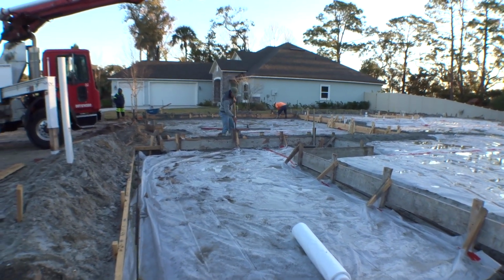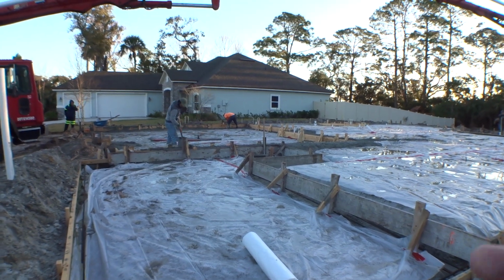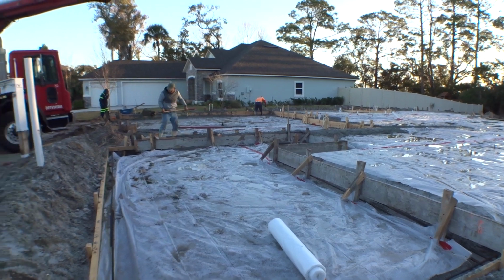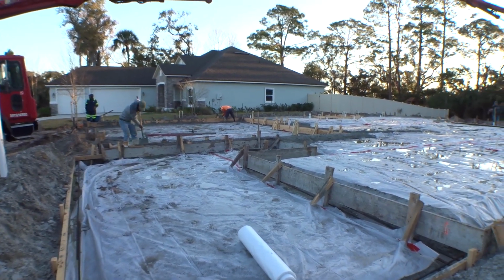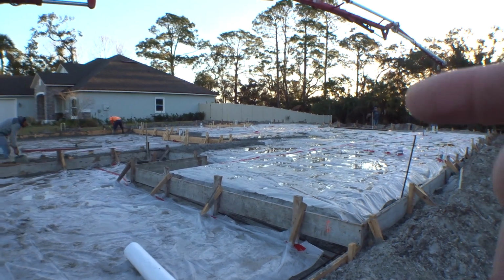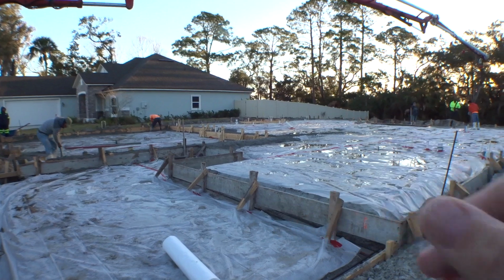But you see what he's doing with the shovel there? He's making sure that concrete's all the way down. All the air gaps are out, it's solid, because that's where the walls are gonna set, and you wanna make sure that that is completely solid, all right? They pour the footers first in certain areas, and then they start working the field, as it were. The field is out here, all right?